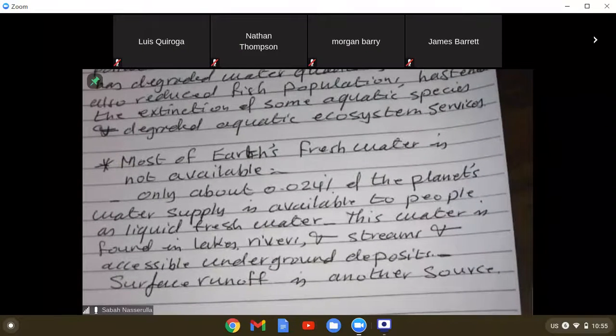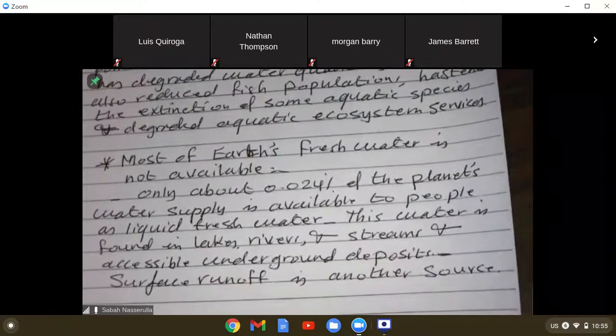And fortunately for us, most of the purification of the water occurs in what is known as the natural hydrological cycle.